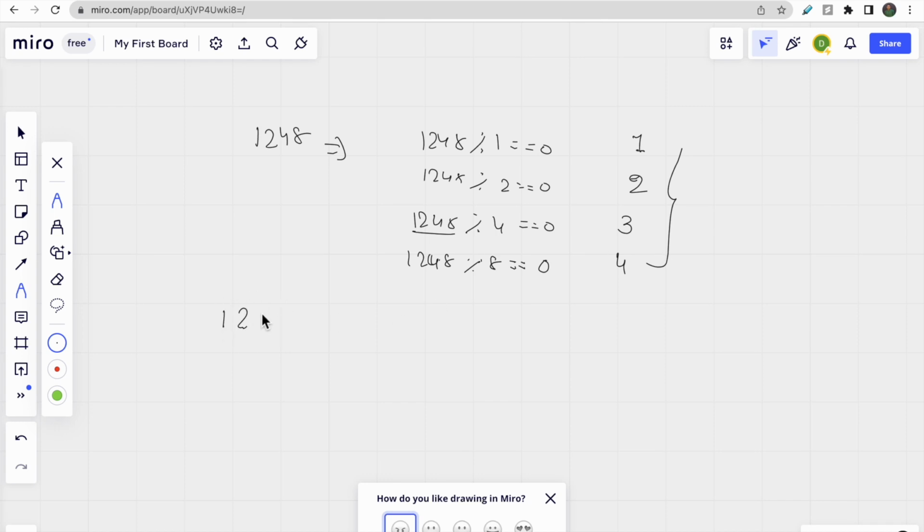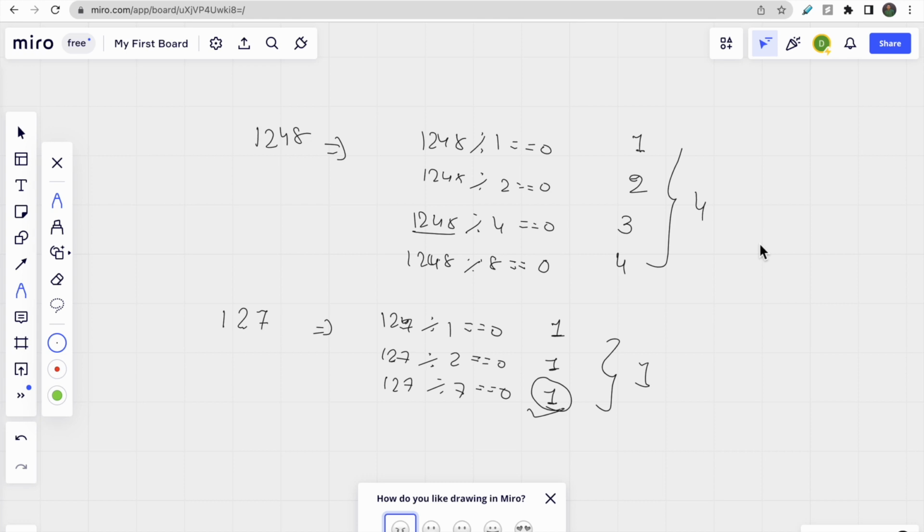Let's say we would have 127. Now we would check if 127 is divisible by 1. That means modulus 1 equal to 0. If this is true, we would increase the count. Now 127 modulus 2 equal to 0, the second digit? No, then we won't increase the count. Now 127 modulus 7 equals to 0? No, then we would simply not change the count. So here the answer is 1. Here the answer is 4.